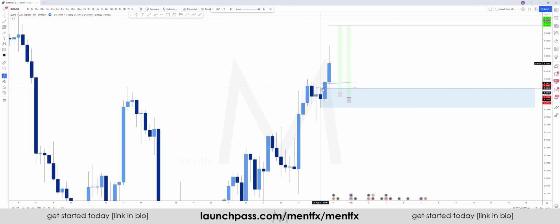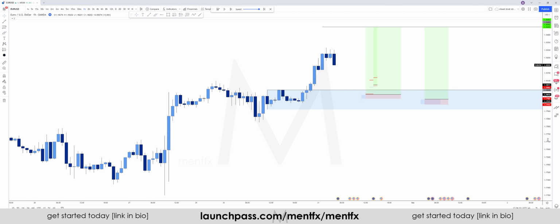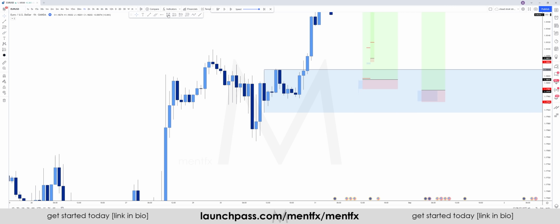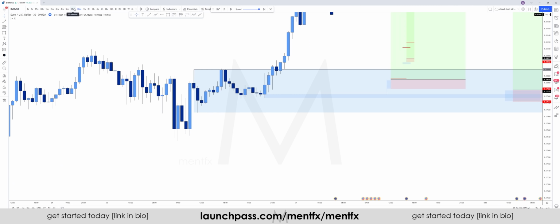So what we did is we had that zone selected right there. That's your last demand zone. You could have gone even lower and played around with the refinements. As you can see, if we kept refining, there's actually this last demand zone right here in the form of that wick. It might have actually been traded through. Let's go to a lower time frame even and check out what else we have.